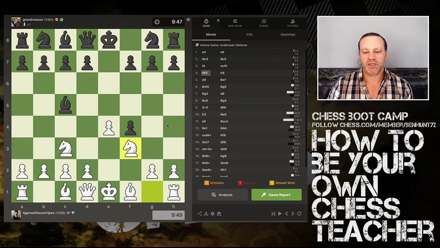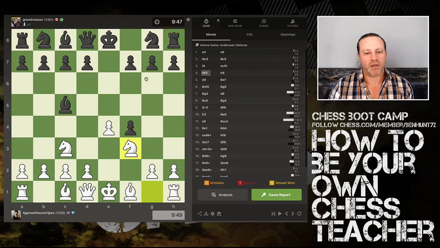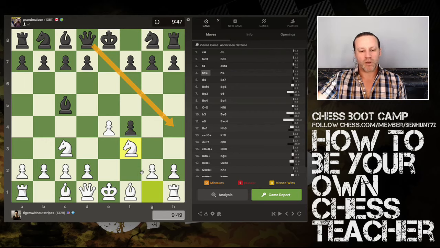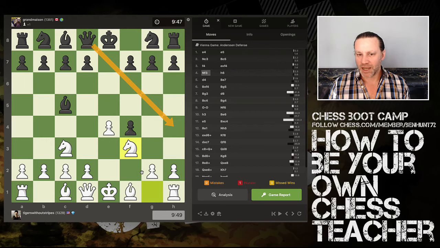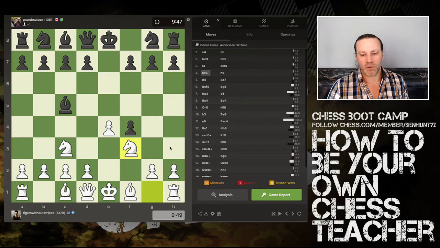What that means is that this diagonal here is now opened up. Now the pawn doesn't even have to move, okay? Because the e pawn has moved, which it has in the Vienna game, because you start with e4, e5, that then allows the queen to come out here. So like with other openings like the King's Gambit, this knight move is very important defensively to prevent the queen from coming to either of these two squares. Okay, so knight to f3, very good.